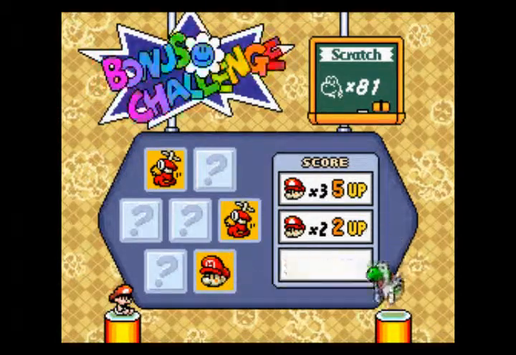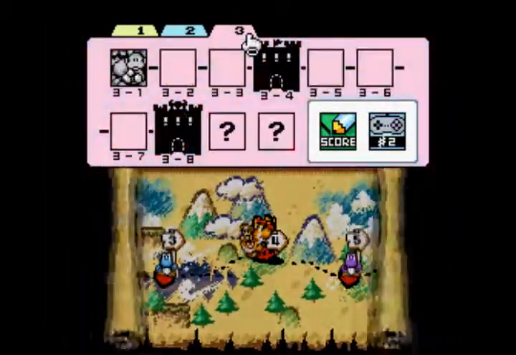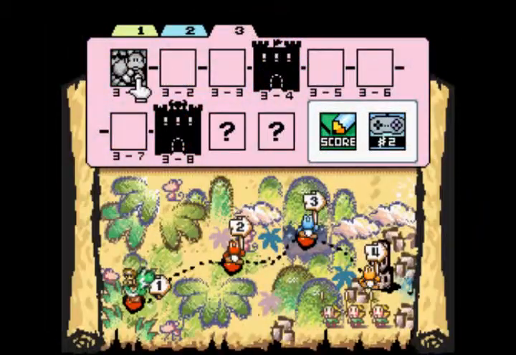It's 1. It's something. But 2 worlds have been cleared, and now World 3 awaits us. Haha. Still a lot more of our adventure to go, though. And so we'll continue onward next time on Let's Play Yoshi's Island.